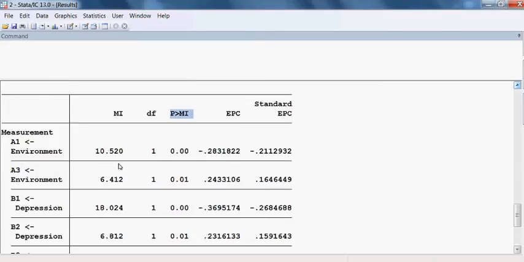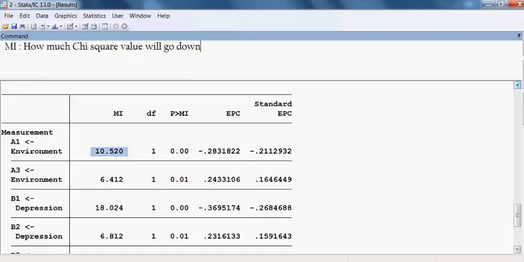And here actually what is mi? Modification indices, meaning how much the chi-square value will go down.